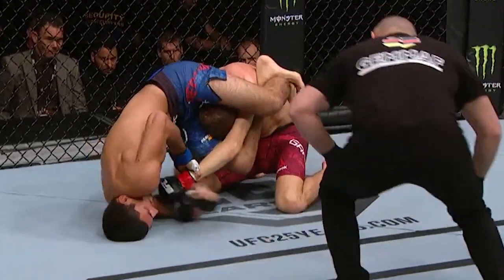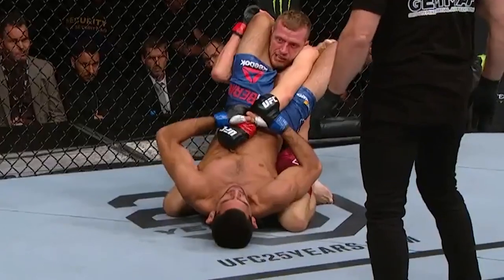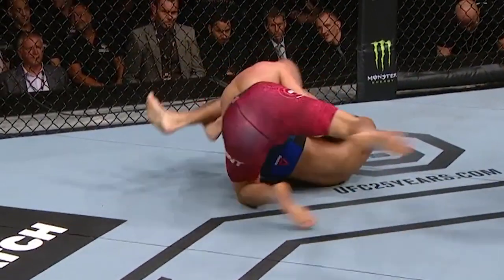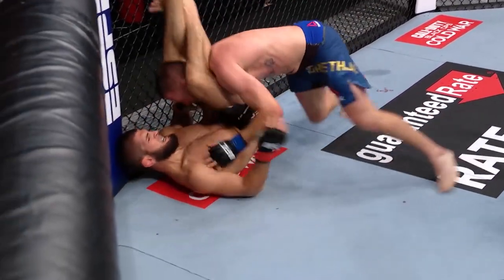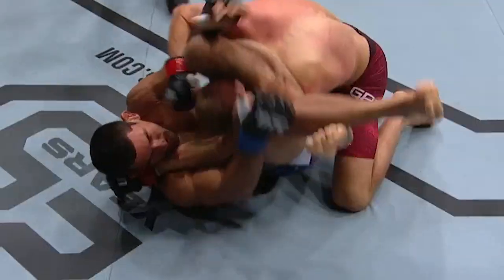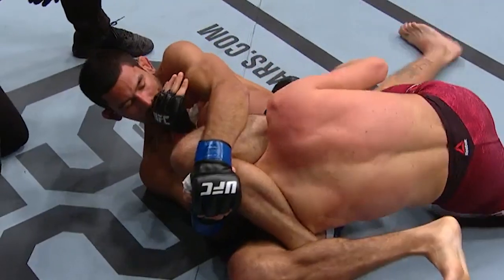Absolutely incredible. Short right hand started it off. Transition to the mount. Got the triangle position set up, and the rest was history. Beautiful work there. Showed us a bit of everything in that, Dan. Showed he has power in the hands. Rev didn't jump in, and he went to sleep. But wow, what a performance by the number one pound-for-pound fighter in the world, Khabib Nurmagomedov. But he gets the job done on the mat. And, you know, it was the confidence as well. It was the way that he stepped in with that first right hand.